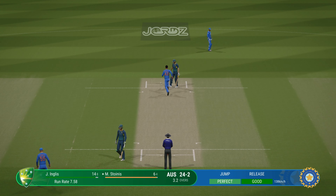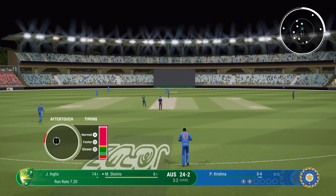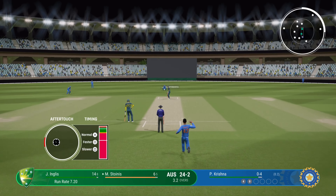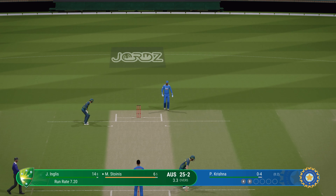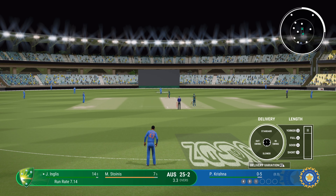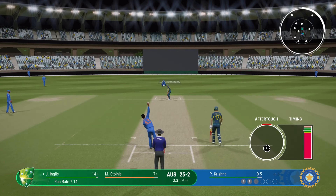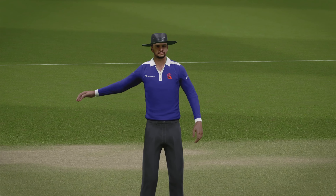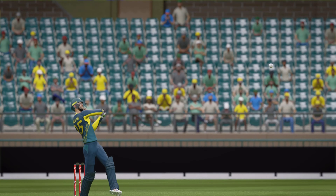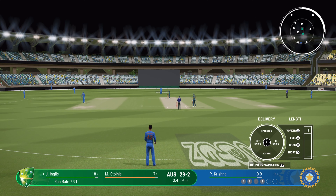Edged it. Just see if they can get that ball up into the slot — it's so crucial to follow up that last delivery and keep the batter under pressure. Flicked off the pads to deep square, just the one on offer. Just sheer power off the back foot, no need to worry about running. Good contest here at the moment — four off the last ball, it'll be interesting to see how the bowler can respond.